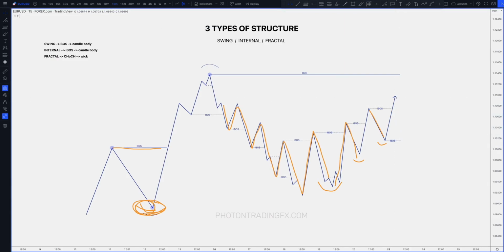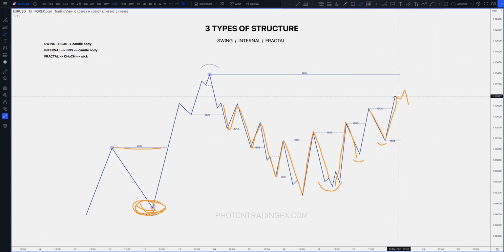So again, to make it clear, we might come up here and have that bullish IBOS. And then we might get a bearish change of character, where we take out a fractal low, we get the candlestick that pulls back. But all that is a signal. It's just that we might be having that internal pullback to here, to then continue. And that's when we get another CHOCH, and then we can look for that. That's what CHOCH helps us with. But what we're now focusing on is those larger internal swings, remember?